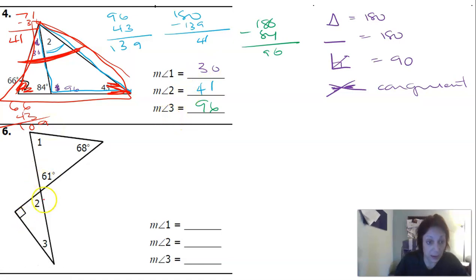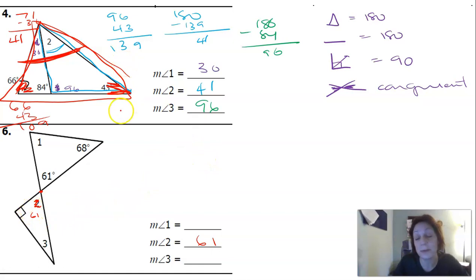Okay. So the first thing I notice when I look at this is I see 2 triangles that are stuck together. As soon as I see 2 triangles stuck together at a point like this, I'm like, boom, vertical angles, they're jumping out, they're screaming at me. I know angle 2, it's 61, right? Because vertical angles always jump out at me. I told you they're the only thing I remember from high school geometry. Okay. So now I know angle 2.